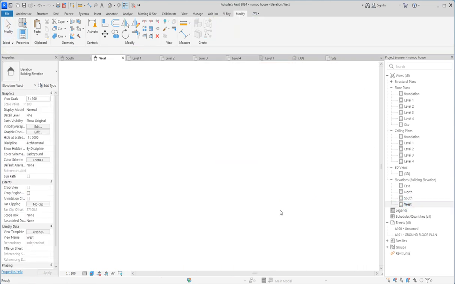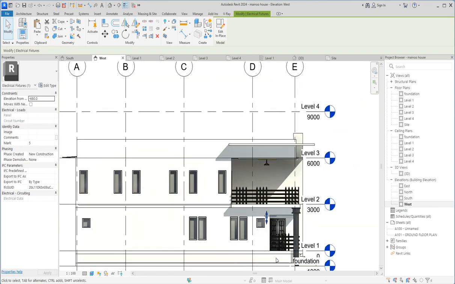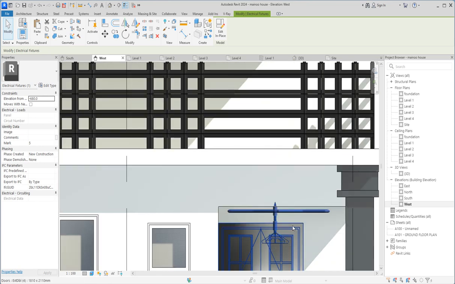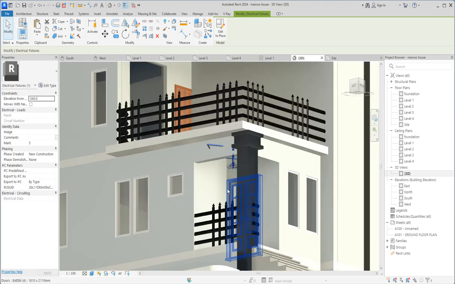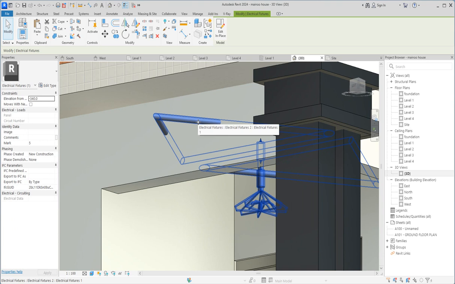So come to west. Absolutely safety front. So that's what you do. Then you can push it up. So you check it on 3D whether you are in the right course. So there is an issue with this because the parameters are not okay.